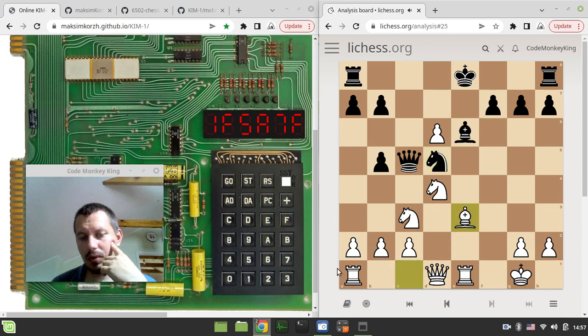Okay, let's move like this. Address 71, data 00... Address 0054, data 0D, address 00BC, data 10, address 0200, and run.